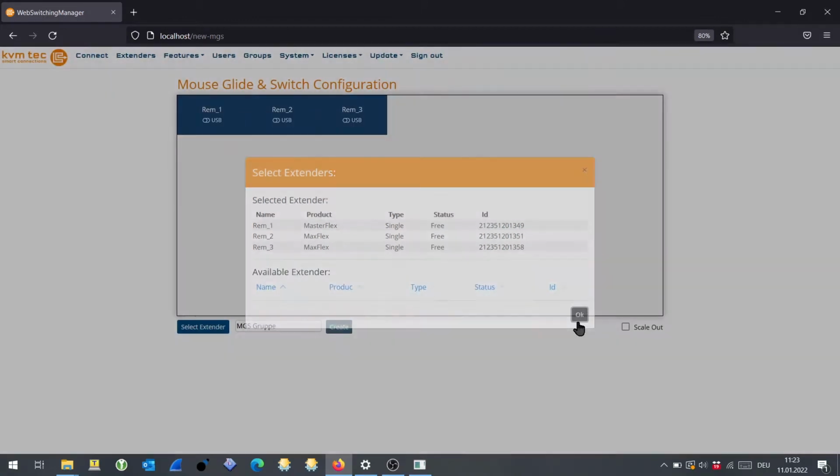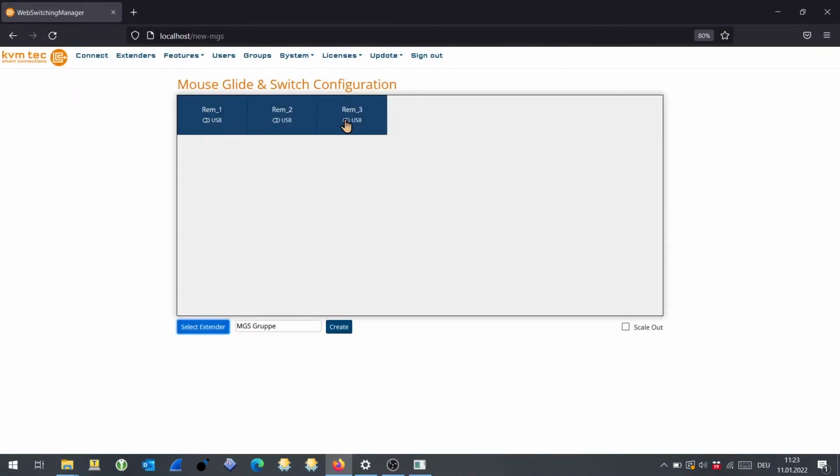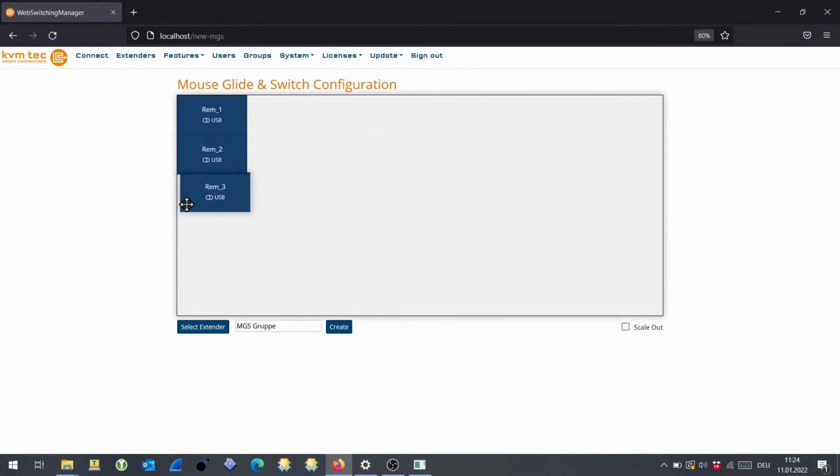And after clicking OK, you can see how the group would look like. Of course, you can modify the arrangement of the displays and how they should interact with each other, and the displays will snap automatically, as you can see.